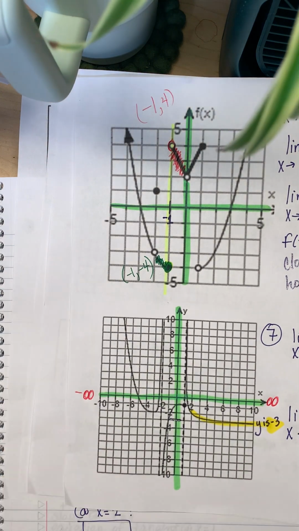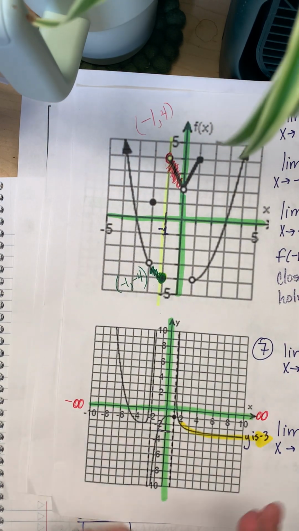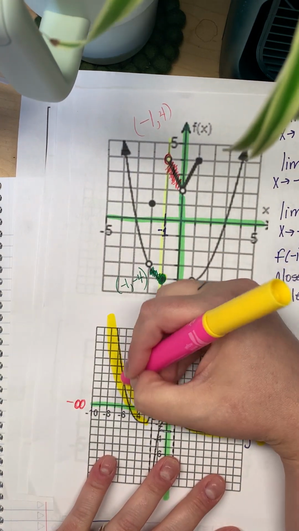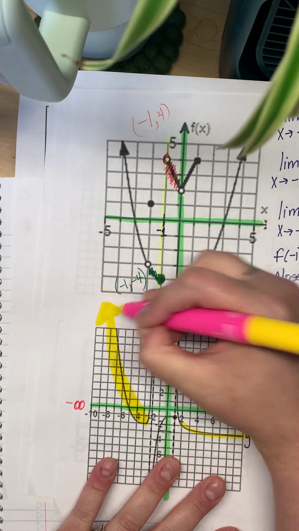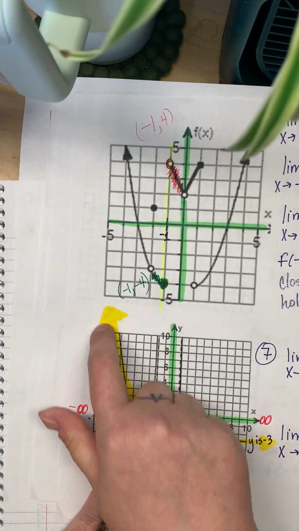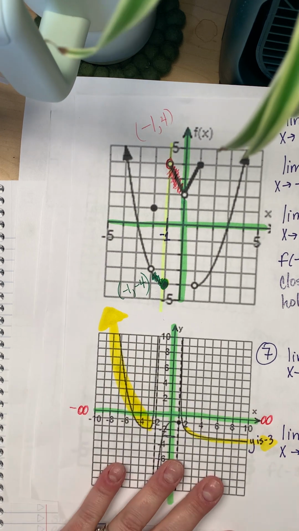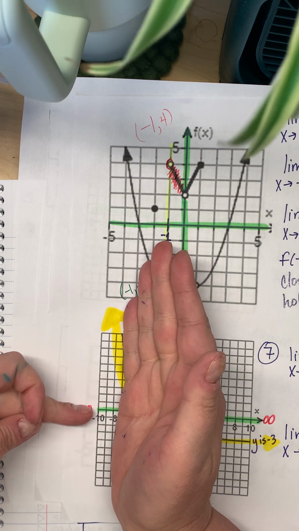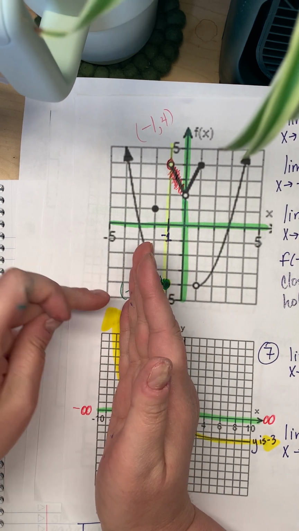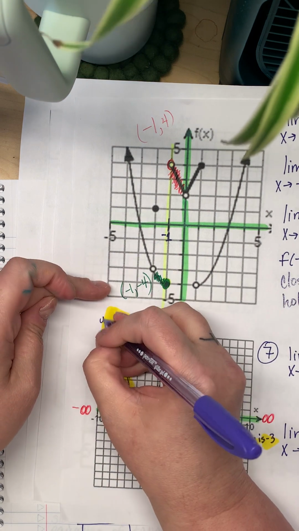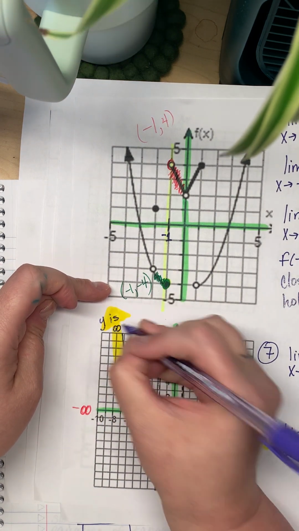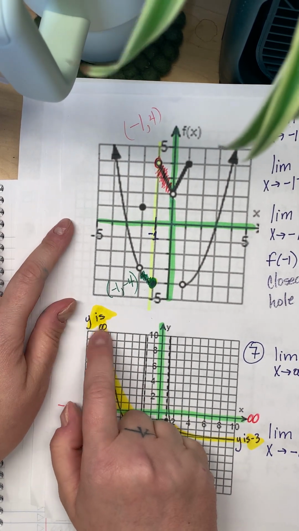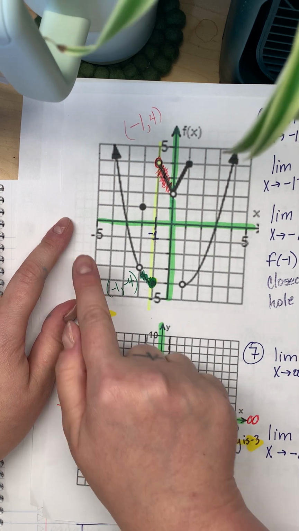So we want to look at our curve that's closest to negative infinity, which is this piece coming up here. If you look at that curve, it's going up and to the left forever. And so the question is, at the very end, when x is negative infinity, what is the y value of that arrow up there? Well, it's positive infinity because it's pointing up forever. So the limit of this is infinity because it's going up forever.